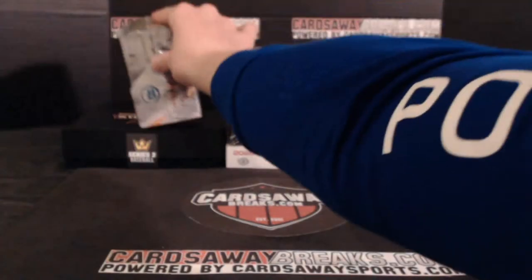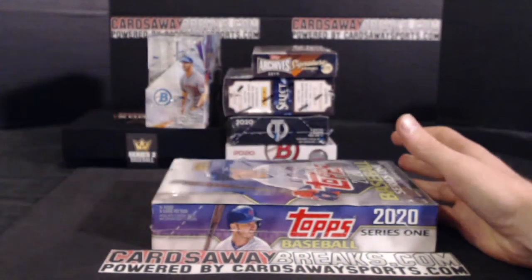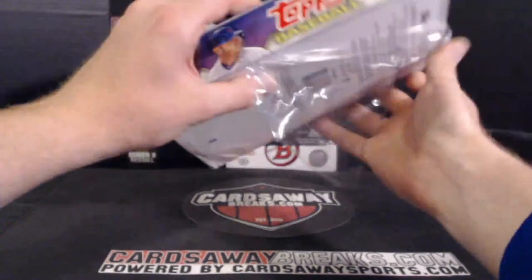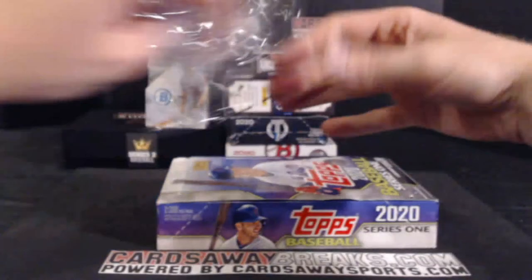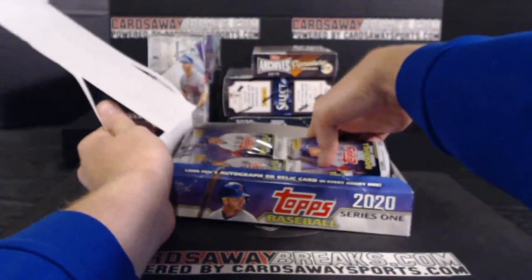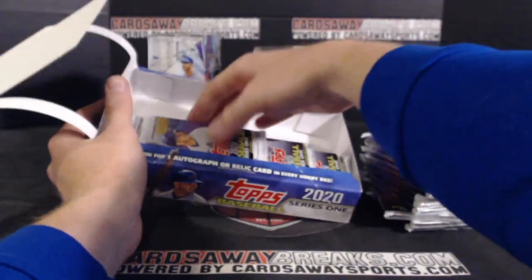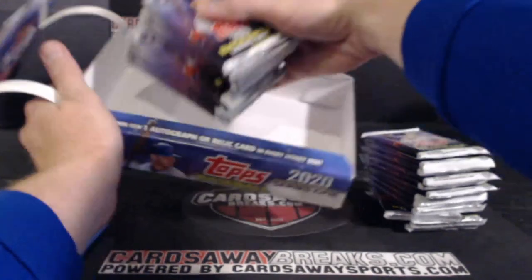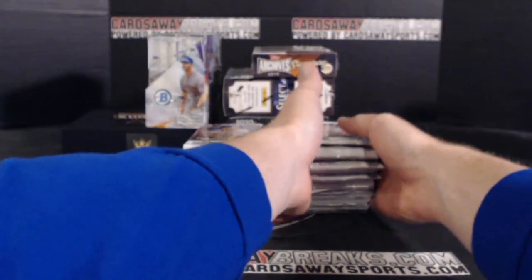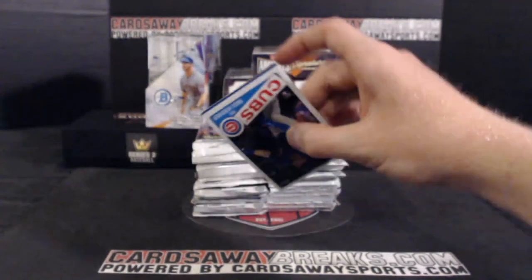All right. We got Series 1 next. Let's get that clear, baby. Come on. I want a clear rookie. All right. One auto or relic. Hopefully we got some ink. Good luck. Nice way to start it off.